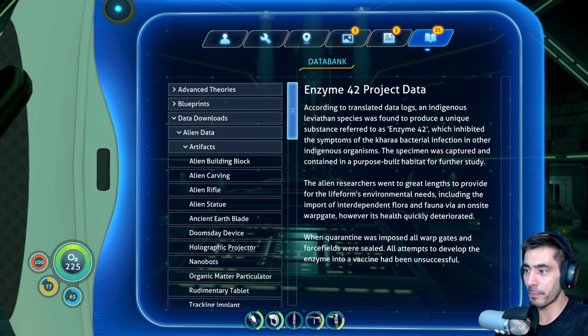When quarantine was imposed, all warp gates and force fields were sealed. All attempts to develop the enzyme into a vaccine have been unsuccessful.